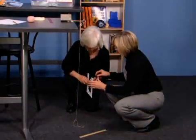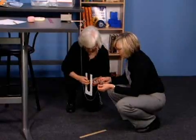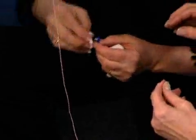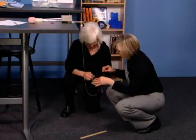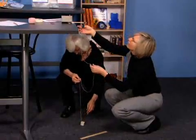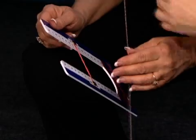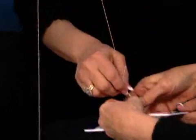Okay, what do we need to take off? We're going to take the ring off and leave it onto the pulleys, and we're going to attach it back to our pulley system. Leave the ring on the pulleys? No, take the ring off too because it's already attached. Okay. All right. Now we do need our push-pull meter and our ring. There you go. Just slide that in.